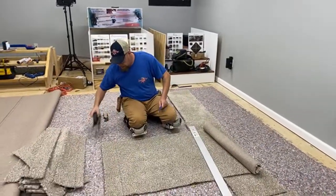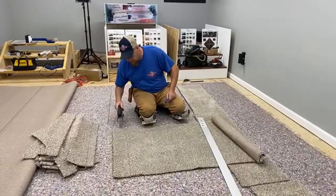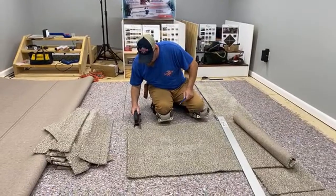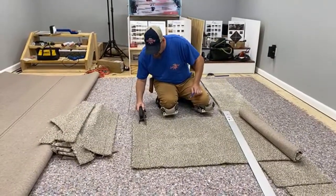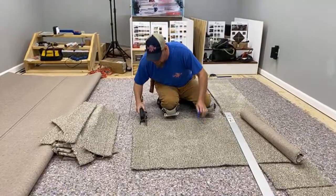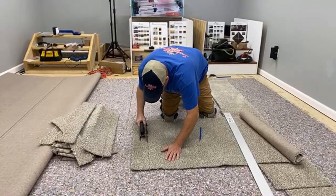Okay, so back to the butt buddy. I got that row run right there. Now I wanna go ahead and make this cut and see how it does there. The way this thing is, you pretty much have to guide it in there. It don't just follow the run. I'll just do it right here.